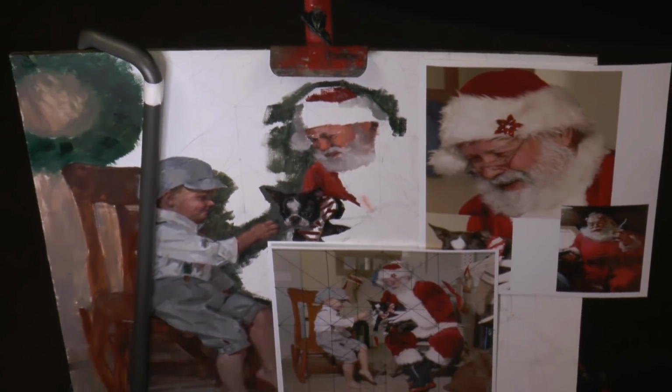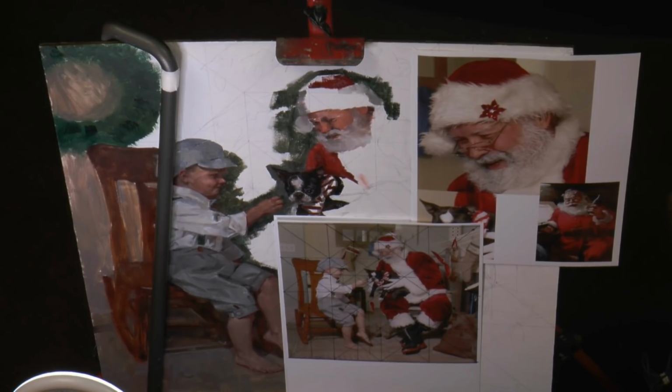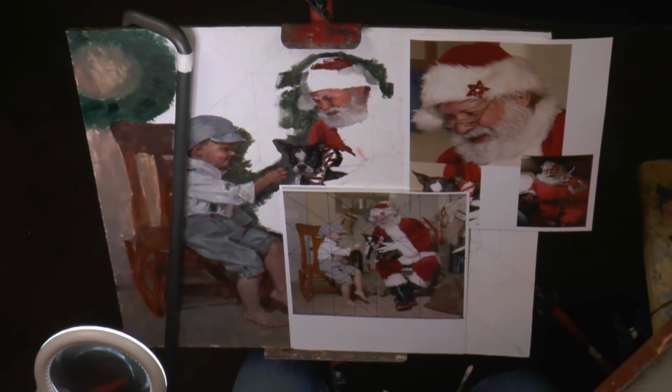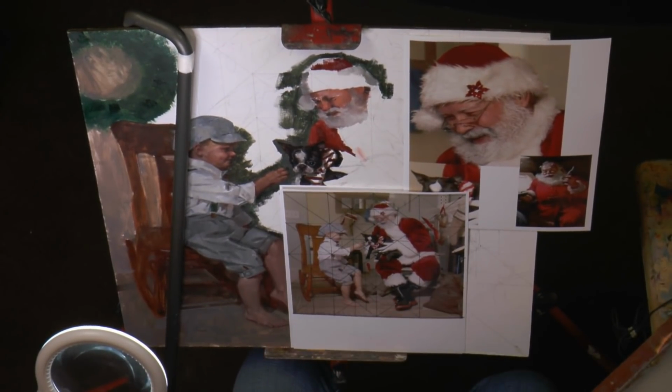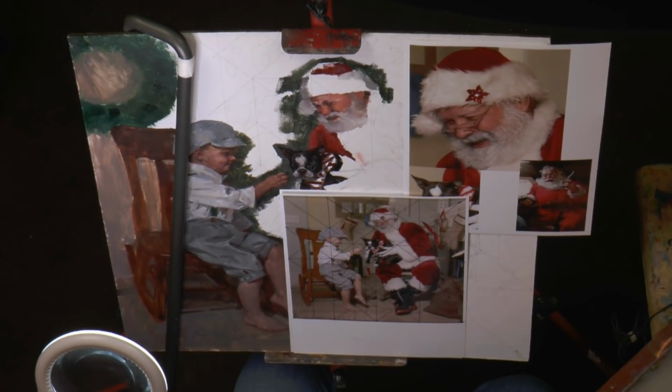So I want to make sure everything was where it should be approximately, because I knew it was going to give me trouble if I didn't have it well established from the beginning. But as an exercise, you can pull back on your grid. You can do just a simple quadrant, and while that will ensure that things will basically fit, and you have to make sure they fit into that area, it's not going to be so divided that you're not having to engage in drawing on some level.